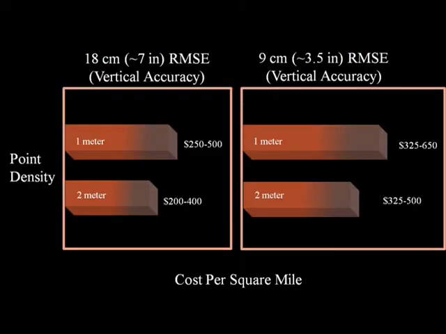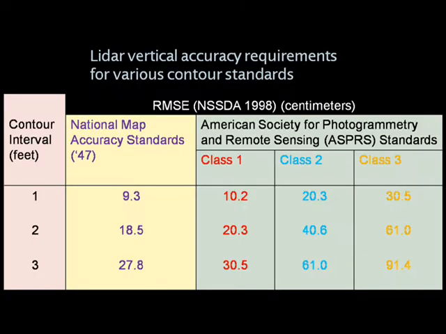These are some average cost estimates per square mile for LIDAR of different vertical accuracies and point densities. LIDAR accuracy is stated as a distance interval with statistical confidence, such as a root mean square error, or RMSE. The lower the RMSE, the better the accuracy. LIDAR of better accuracy and higher point density tends to be more expensive. Data accuracy extends to related products as well, such as contours. Derived products can only be as accurate as the raw LIDAR data.